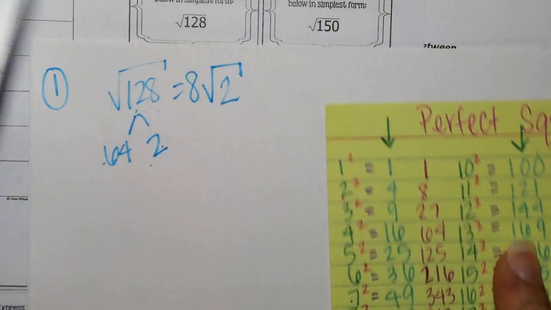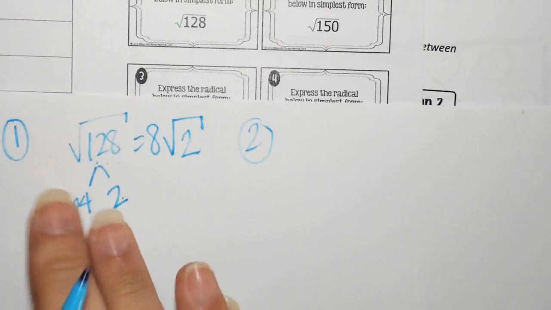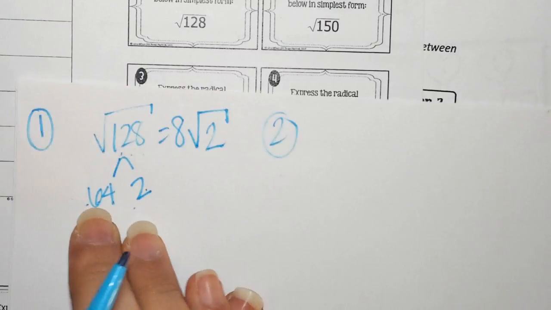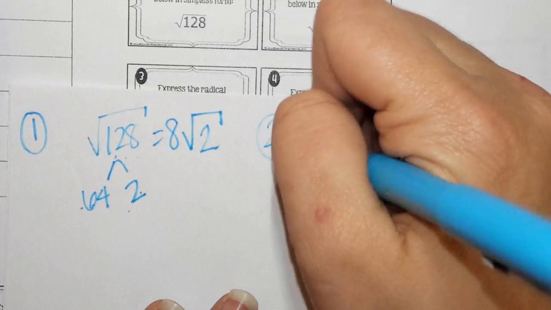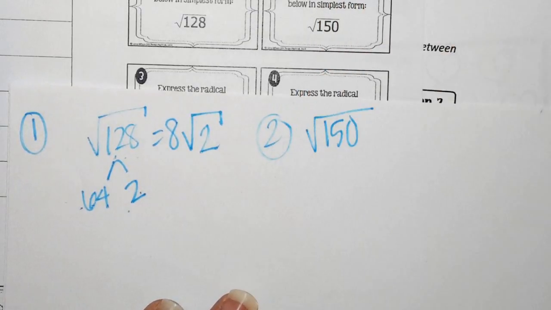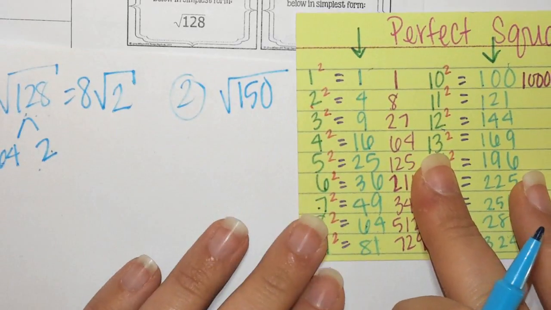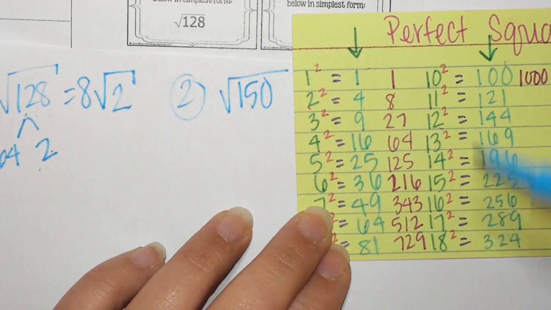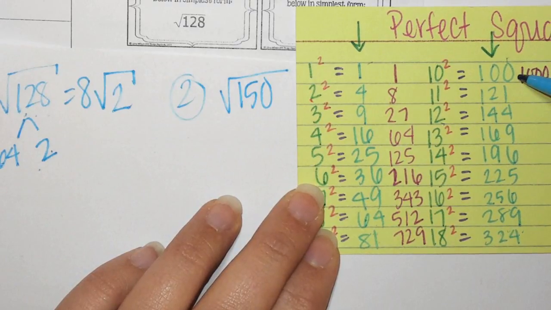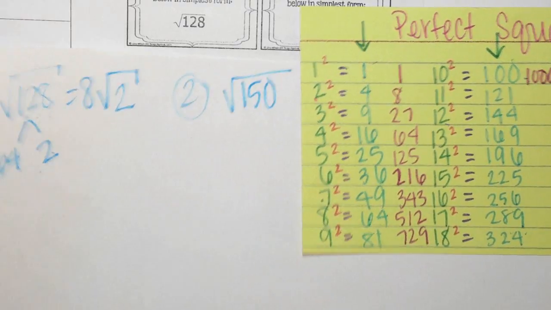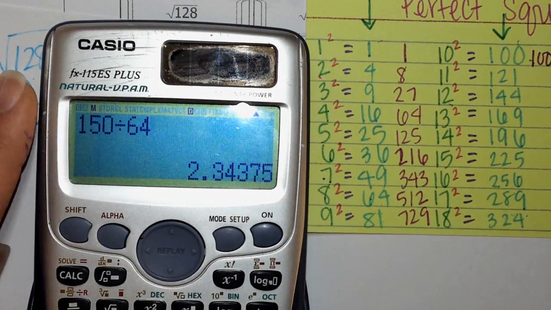Basically. Alright, so then number 2. You should have this written down on a separate piece of paper. You are writing what I write so that you can look back at your notes when you practice. Number 2 is the square root of 150. So now we're going to look at our perfect squares, which is our middle number. Now 100 is too big, so we're going to go this way. Let's try 64. Let's do 150 divided by 64.